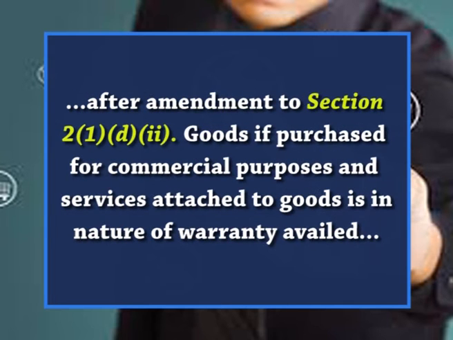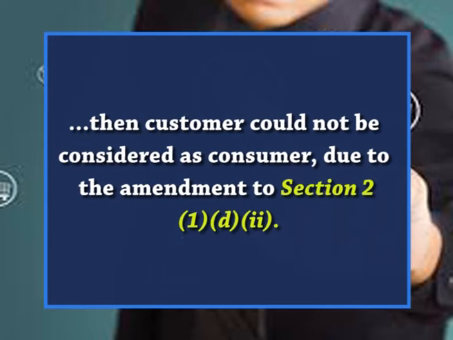After the amendment to section 2 subclause 1(d), if goods are purchased for commercial purposes and the services attached to the goods are in the nature of a warranty, then the customer could not be considered a consumer due to the amendment to section 2(1)(d). Therefore, the order holding the complainant a consumer was set aside.